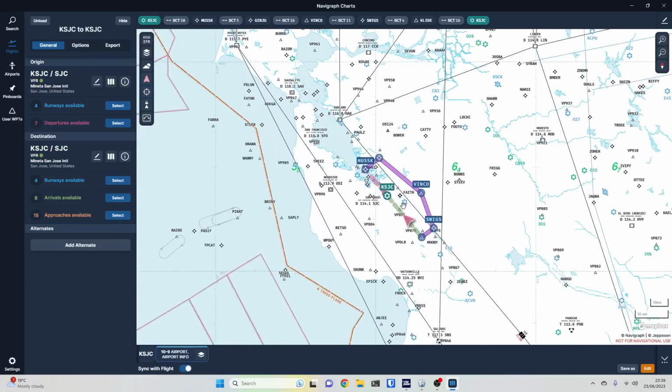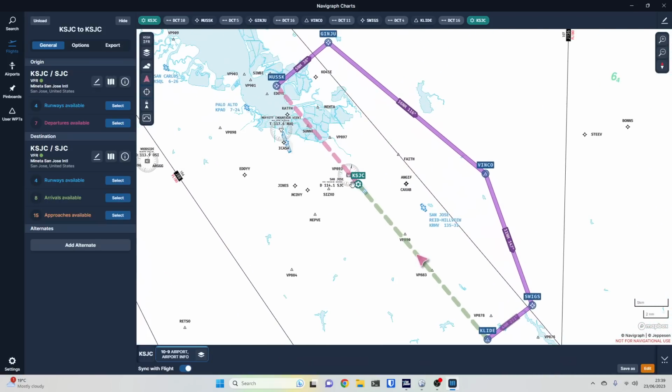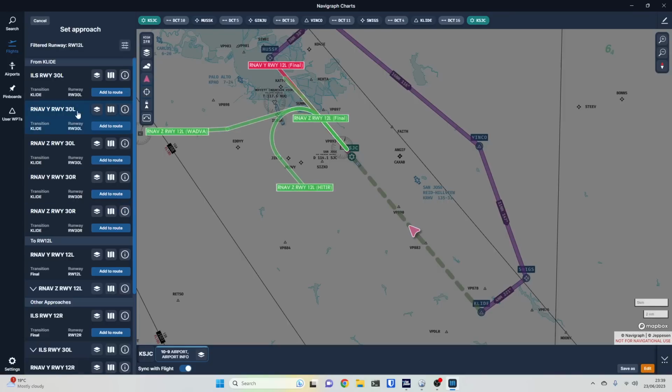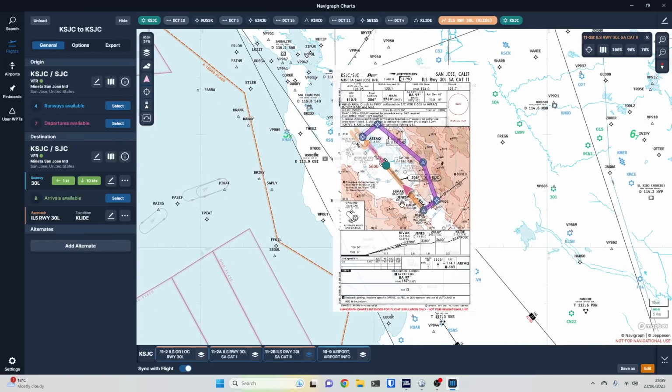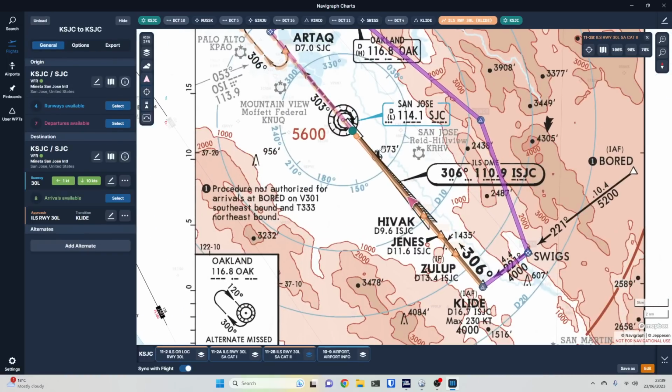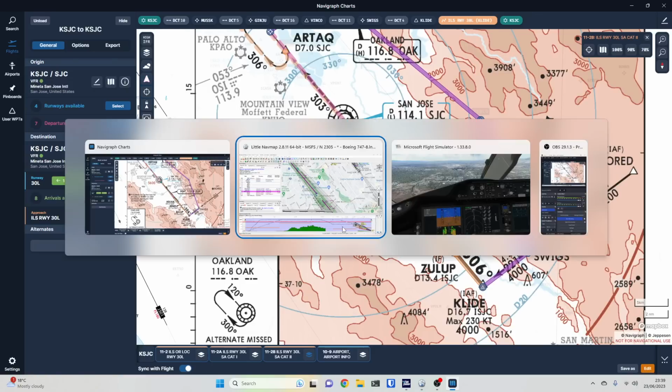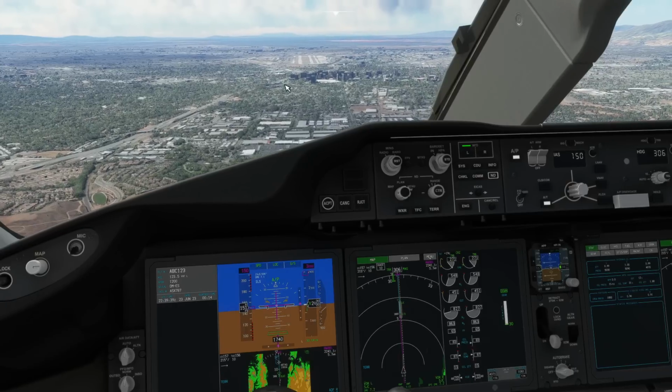So there's our route that we're coming in towards San Jose. So we want to select ILS runway 30 left, add to route, which will give us the chart. Now, is there? Yes, there's a building marker there, look. Warning, 373 feet. Interesting. And those are those buildings.